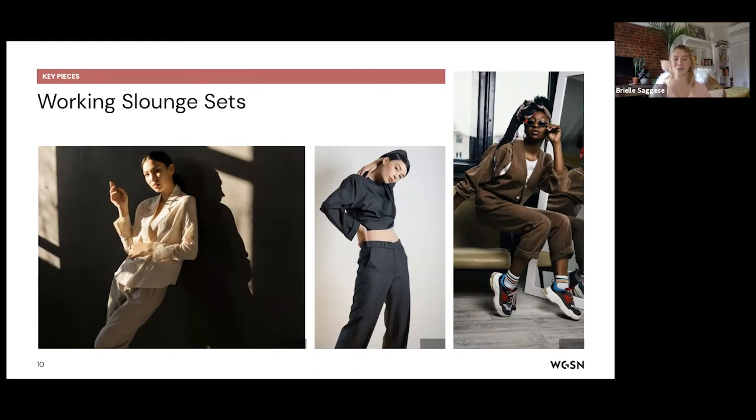So whereas younger consumers especially may have never worn a suit to work before, they are familiar with different sets. And within COVID, I think we all have realized and noticed that different set pieces have really been taking to consumers because they have this aspect of being put together without having too much work, and the fact that you already know what's going to go together. You can just have that already kind of pre-styled in your mind and just go from there.